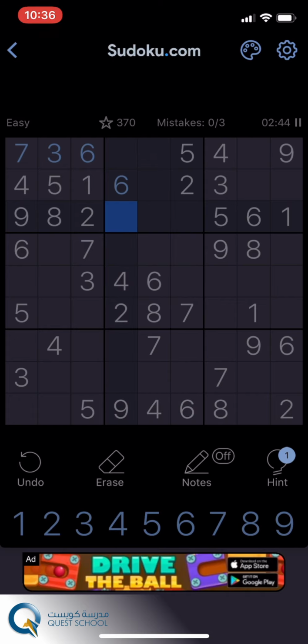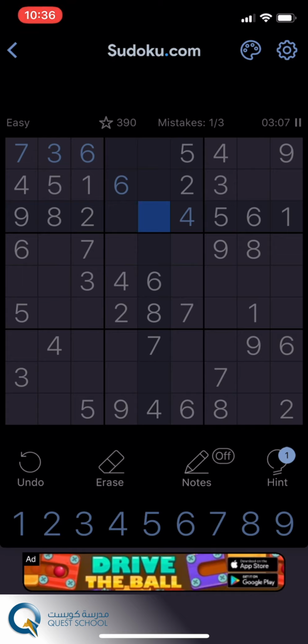I have a 4 in this row and I have a 4 in this row, so my 4 must go there. Now if I made a mistake and I put my 4 here, what's going to happen is it's going to flash red and it's going to show me where the clashes are. But that's okay, I can just hit the undo button and that takes that away for me.